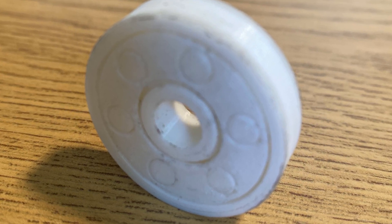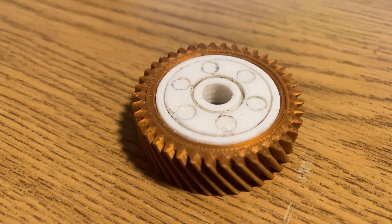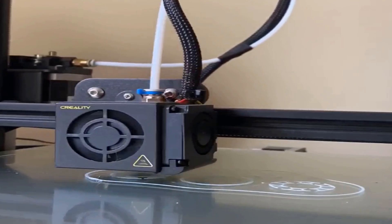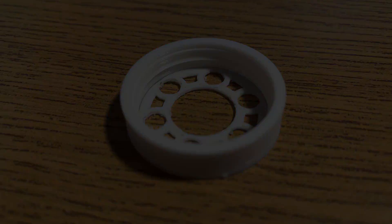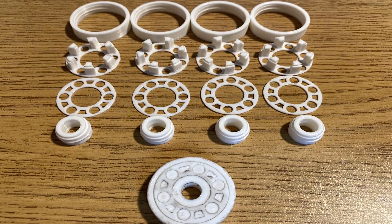I had initially made the design to use 3D printed bearings to let the gears turn a little easier. However, in the end I found out that that didn't work real well. As I started off on this project, I was excited to get involved and start using my 3D printer more, so I initially printed the bearings by themselves. The bearings worked quite well, however they didn't fit into the gears as I wanted them to, and I didn't feel like changing the design of the gears.